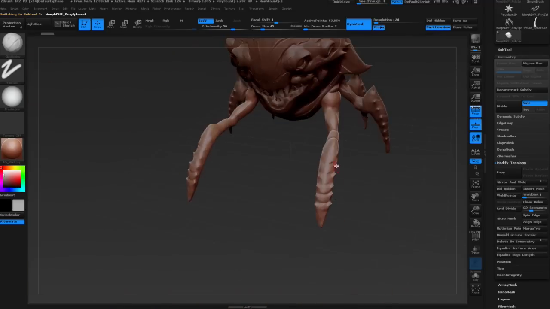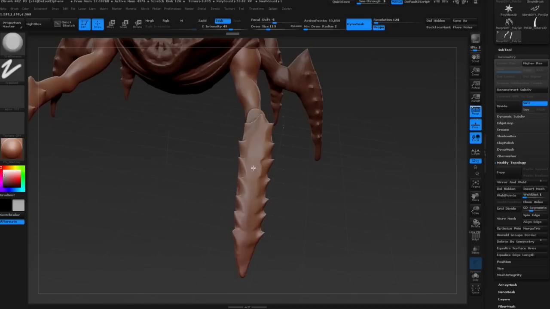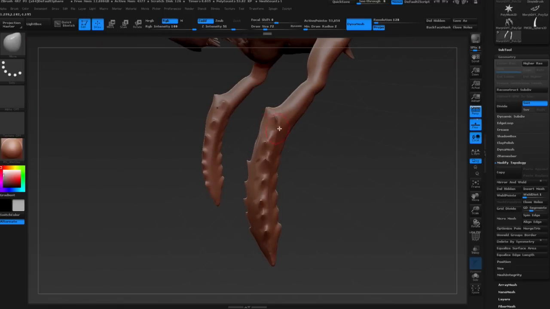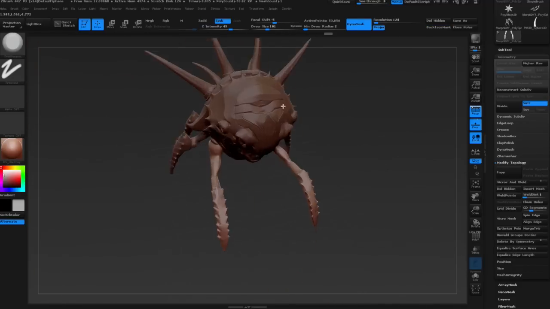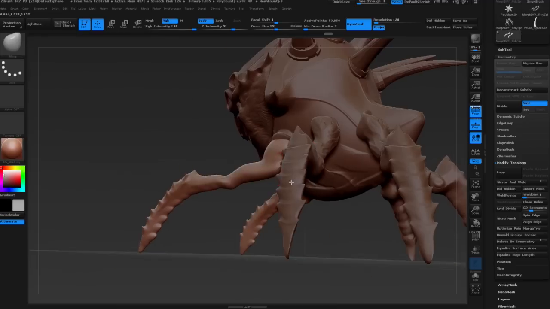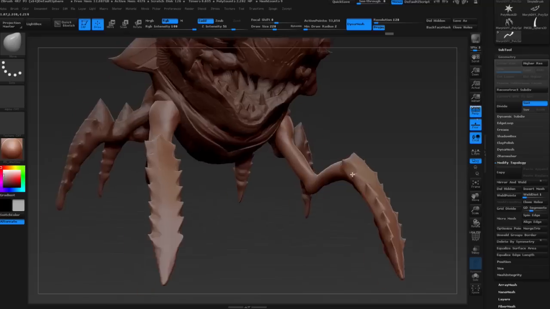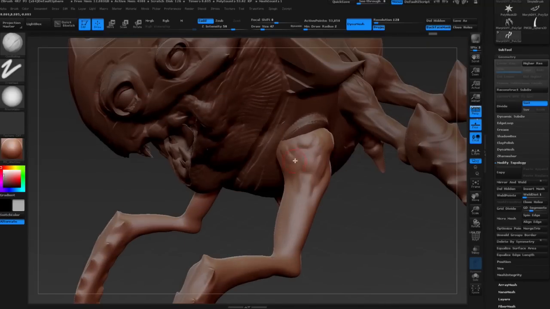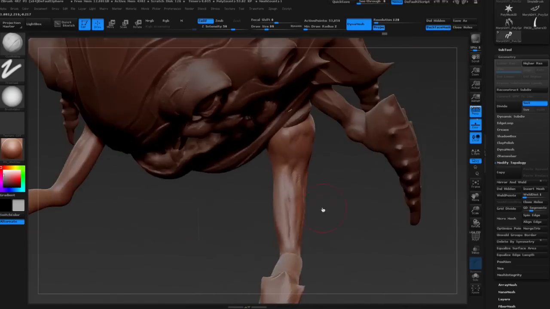Front legs, there definitely has to be something different about them, staying consistent with the design, but I need to do a little something to kind of separate them, to make it clear that the front legs serve a different purpose, or the anatomy of it is different. See, I kind of get rid of the straight lines. I'm just breaking up as many smooth surfaces as I can, just to make everything look a little busy.